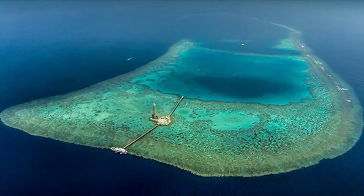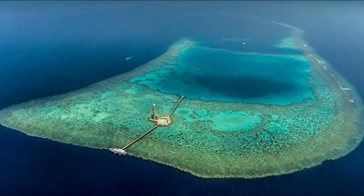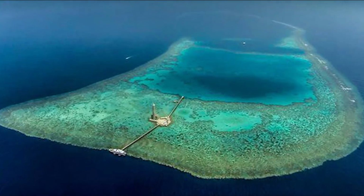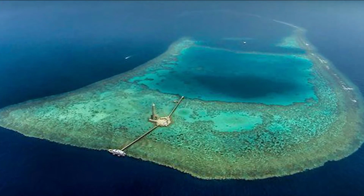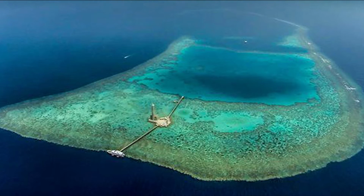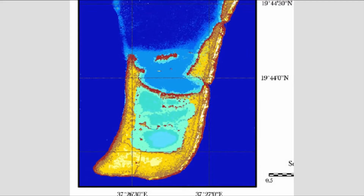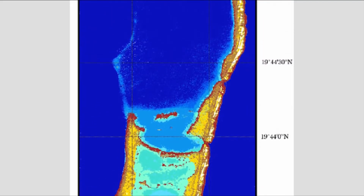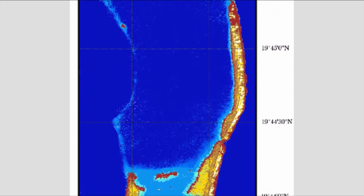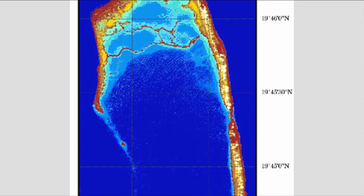In this aerial view we can see the southern part of the reef and the full stretch, the Blue Lagoon, which has amazingly crystal clear water. You can usually meet some dolphins during the sunset. This is an amazing place. Any diver must visit this dive site. Here we can see the details of the coral reefs surrounding the Sanganeb area, and the lagoon in the middle surrounded by the corals from all sides.